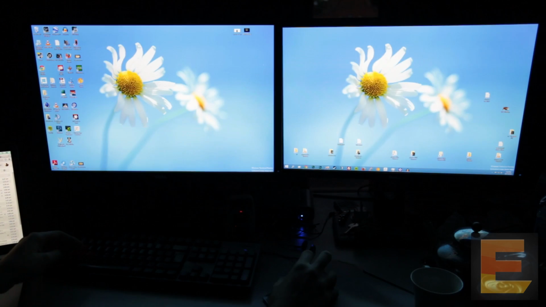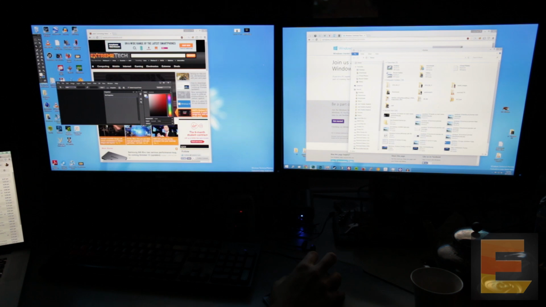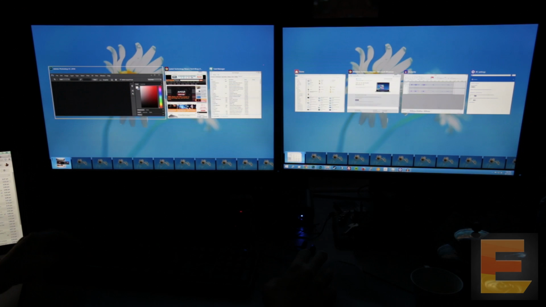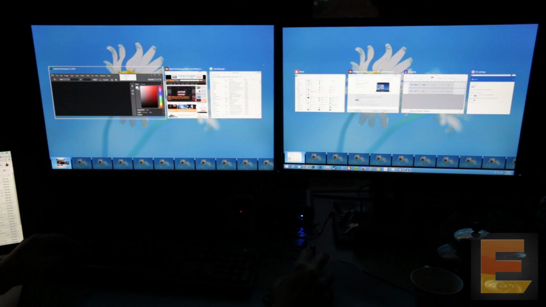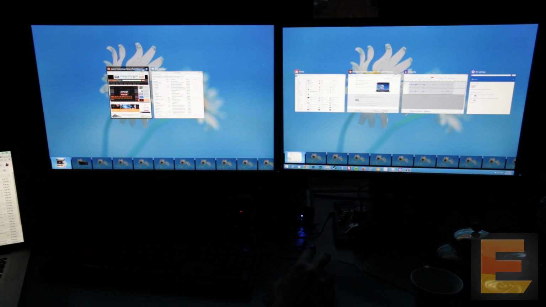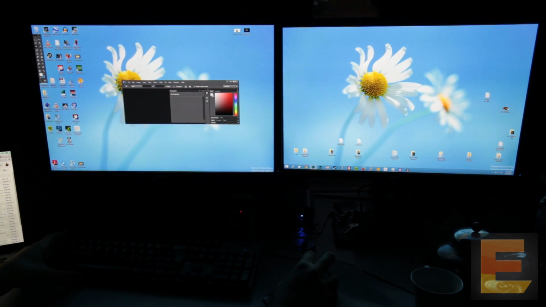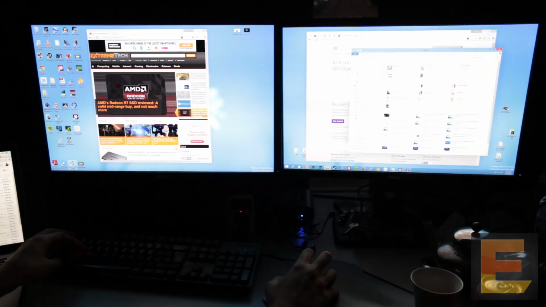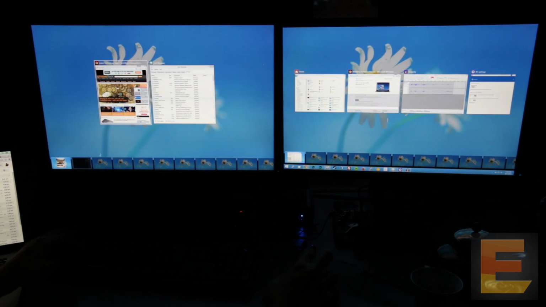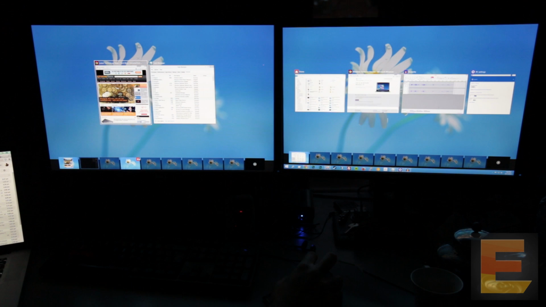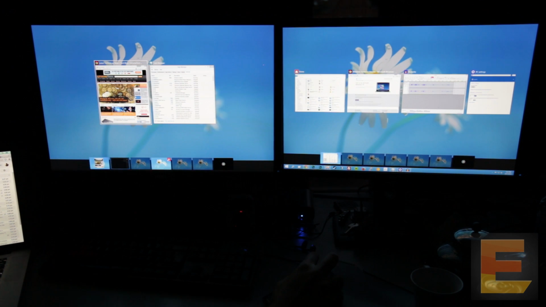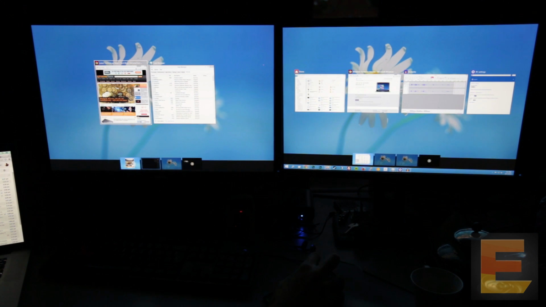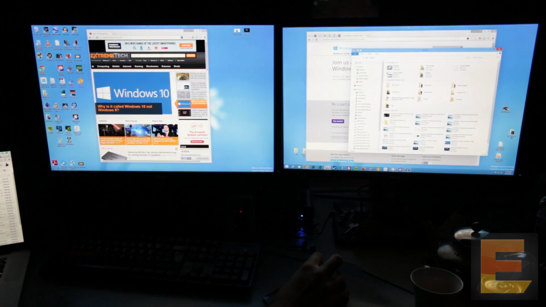Can I? No. How do you move things between desktops? Ah, there you go, move to. So you right click here, move to desktop two. There we go, how about that? So now we have this desktop and another desktop. How exciting. Let's kill some of these virtual desktops. Wow, if you have multiple displays, you're going to have a lot of desktops.